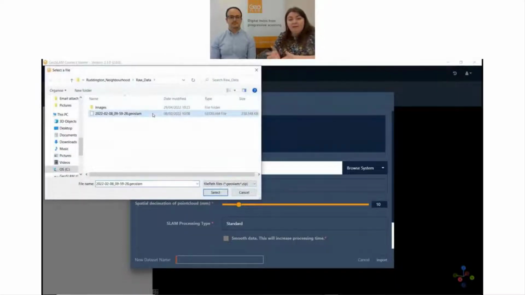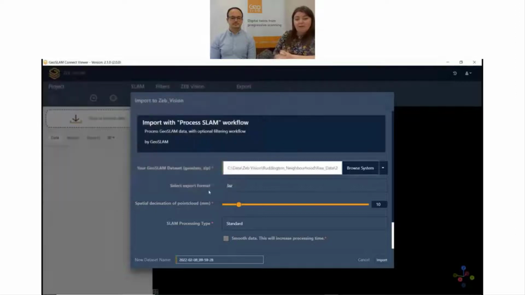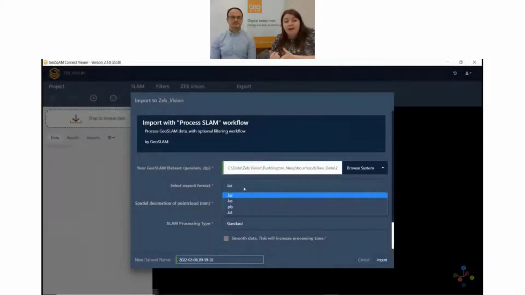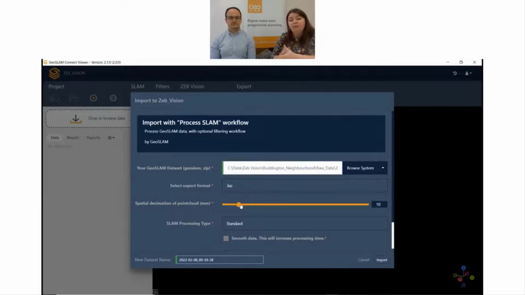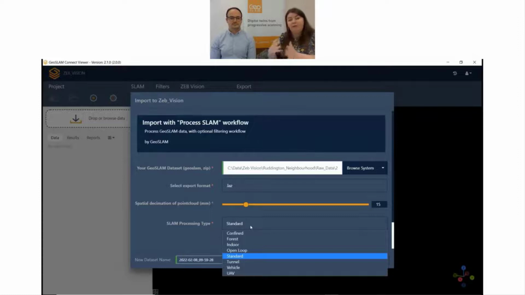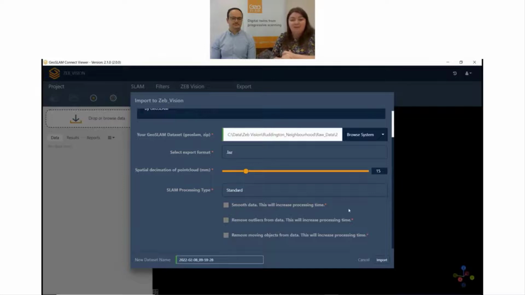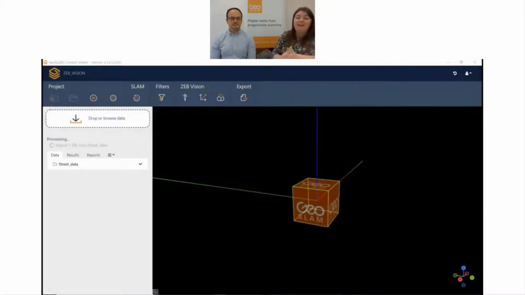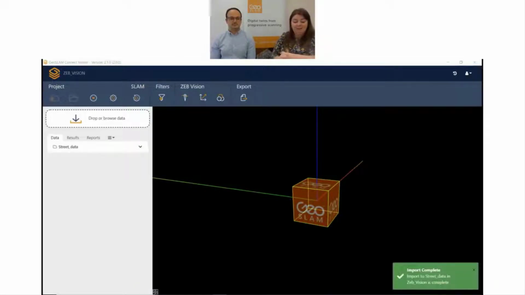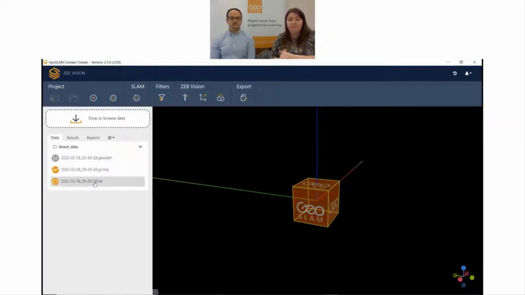So for those not familiar, you'll take your raw .geoslam file, in this case because it's from a Horizon. You are able to select your export format. We've got a couple to choose from, and your decimation you can also choose at this point. So you don't have to wait for your scan to be processed to then export, but you also do have the option if you forget to do it at this stage. Those SLAM processing types that I spoke about, you can select those here. You can give the scan a different name, so you can do some really nice folder management within Connect project, and then you start the SLAM processing.